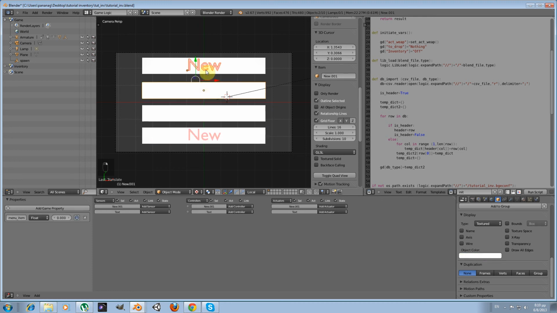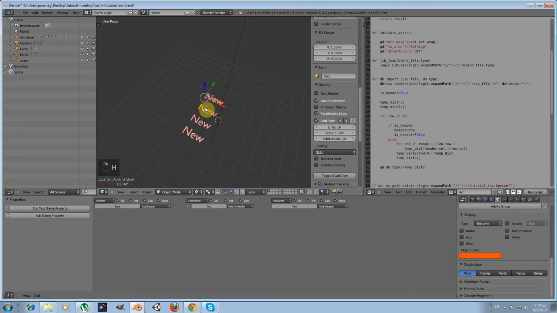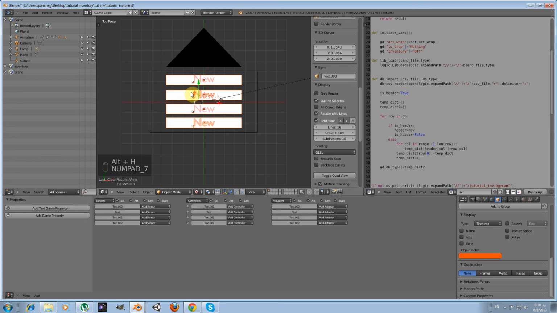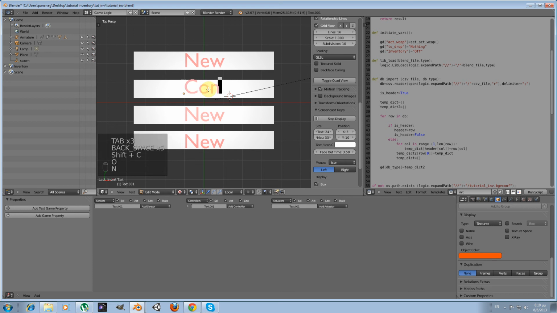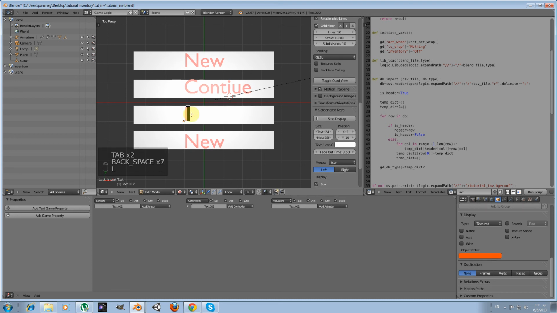Let's move this a little here and press Alt H. Here, change not this, change this to continue, this to load.